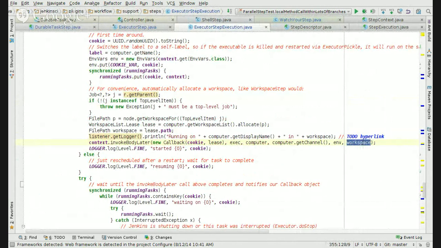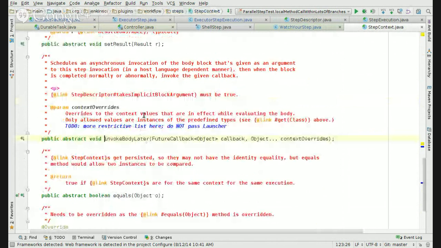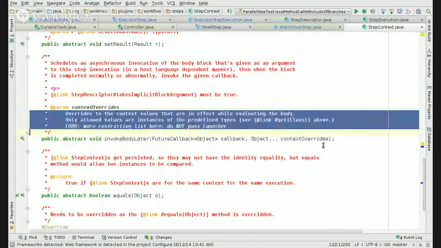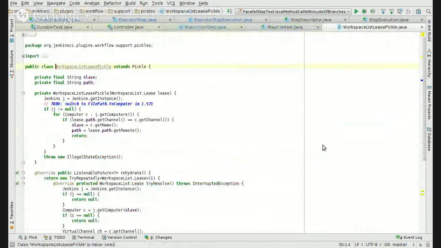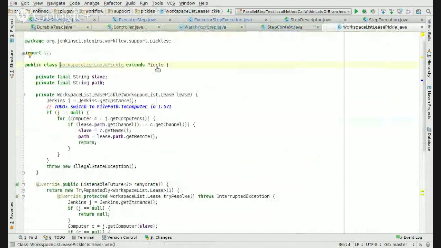By passing in the workspace that we've allocated, that ensures that any nested steps know what slave they're running on and what directory in that slave they should use as a workspace. And what makes this magic is that we have something called a workspace list lease pickle.